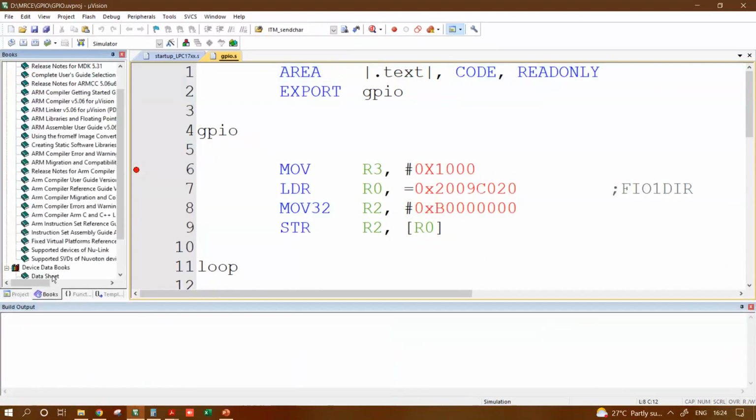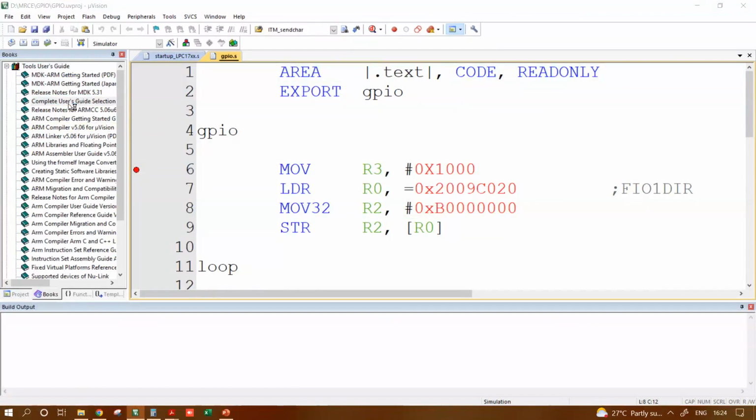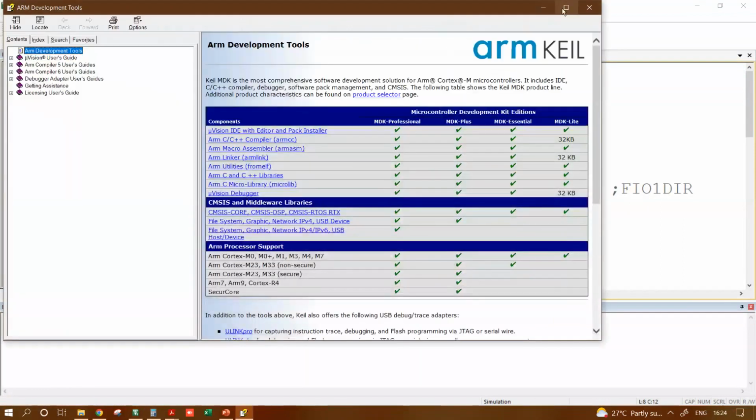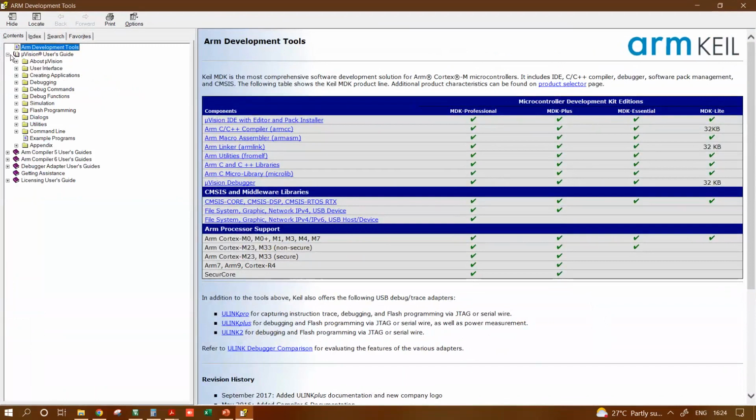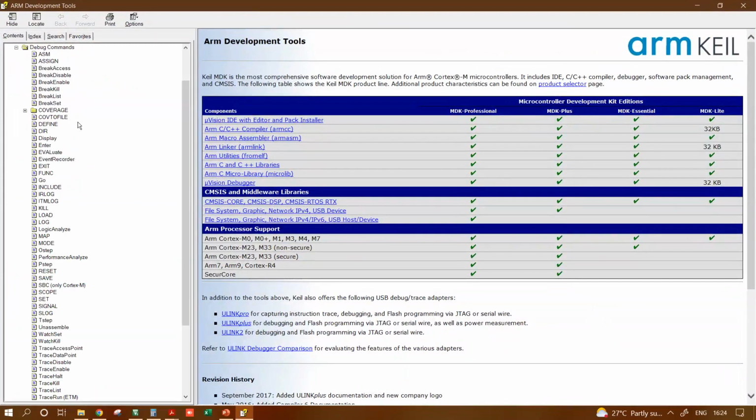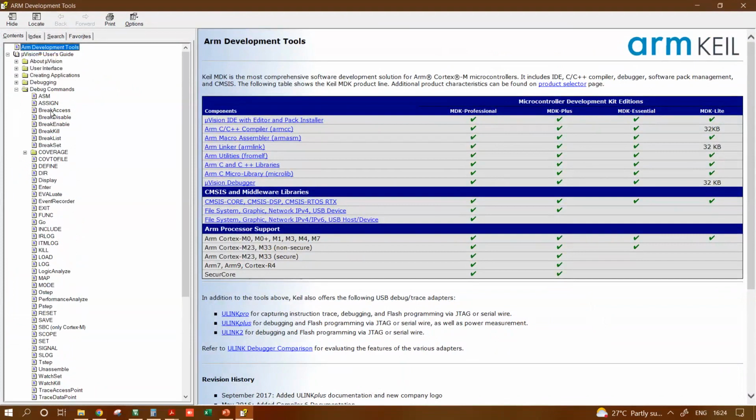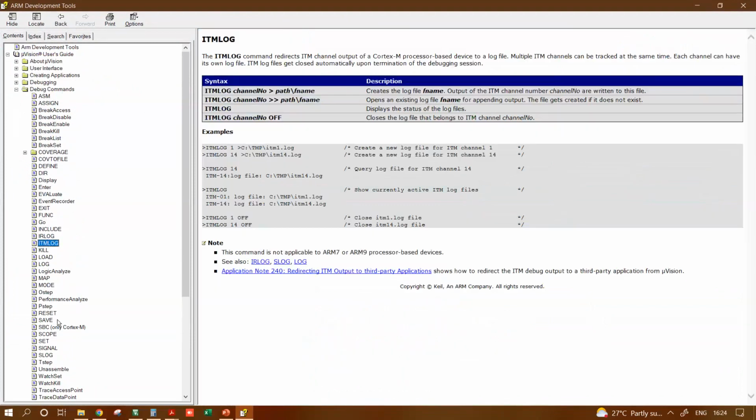So here in the books, we have the complete user's guide for MDK. If you go to the Microvision user's guide, debugging commands, we have something called memory set.